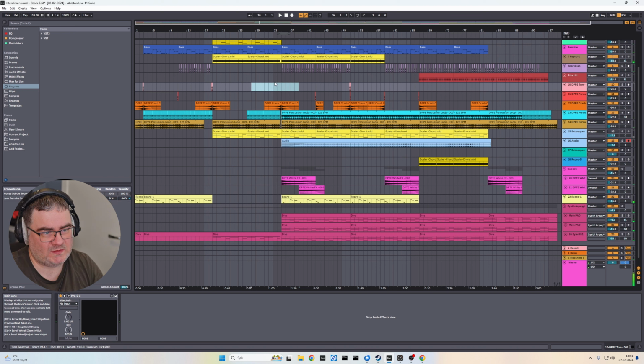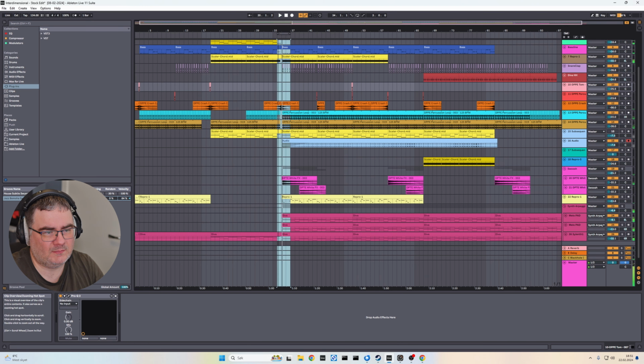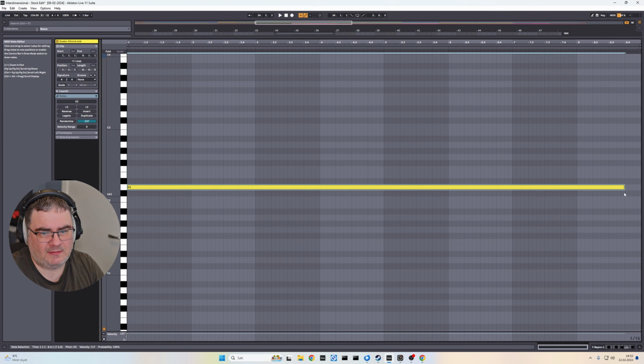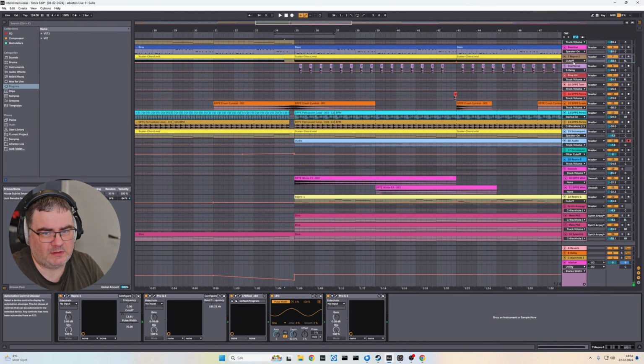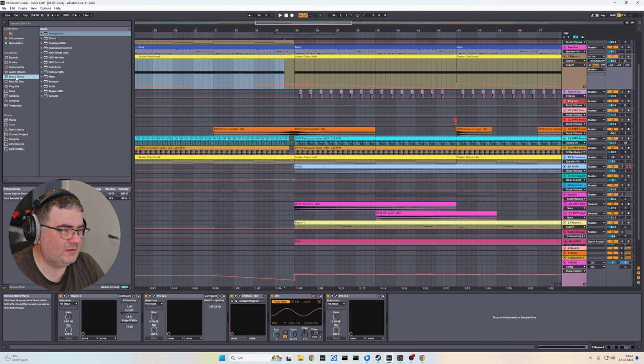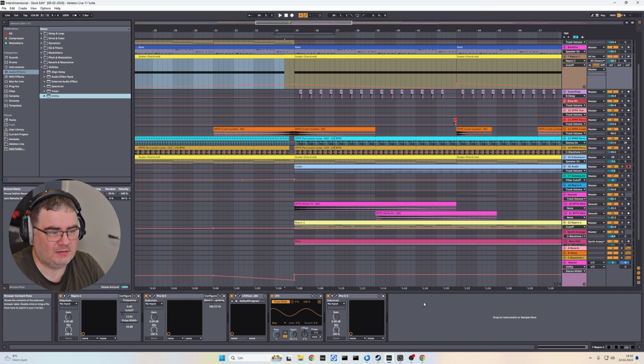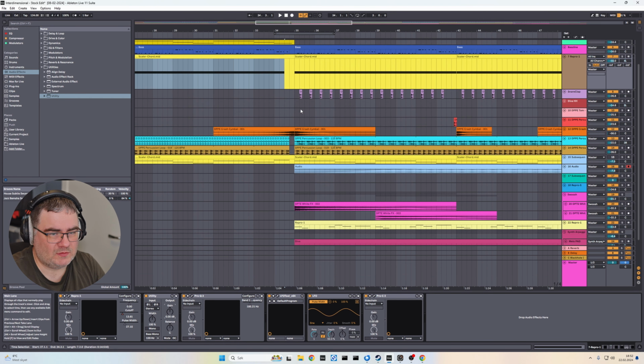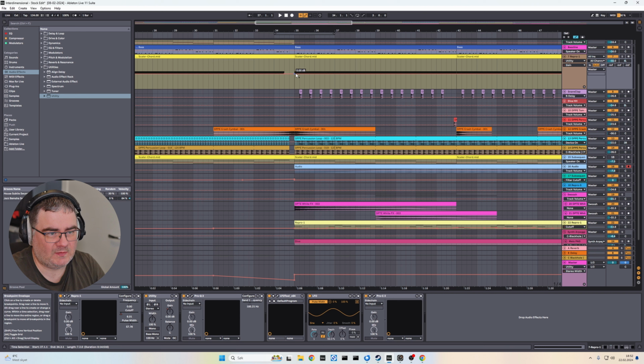I think we have to remove this. I'm not sure. Yeah, maybe we can end this there. And if we want to be really advanced, we can, is this reverb? We can automate the delay so that it cuts out. But you can also just have a utility here on this one, and you can just automate the gain down a little bit. So something like this, I guess.